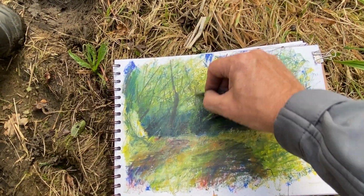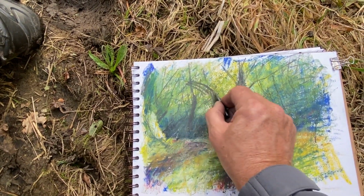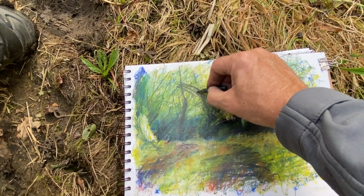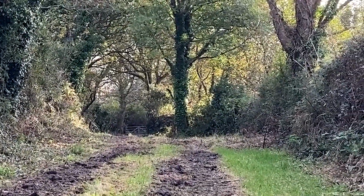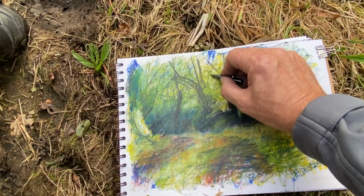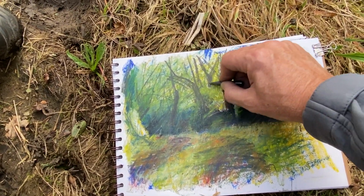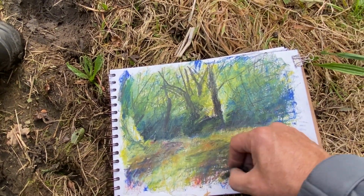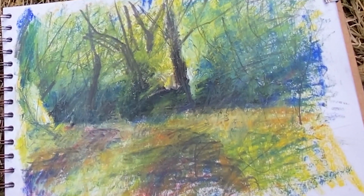scrubbiness. We've got quite a nice tree here, which I quite like. Nice shaped branch there. This one that goes off like that. And some more. There's a nice V there, like that.